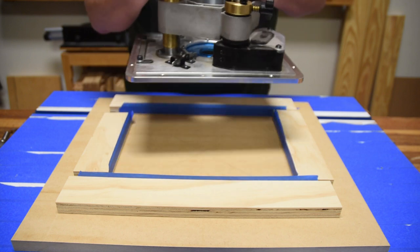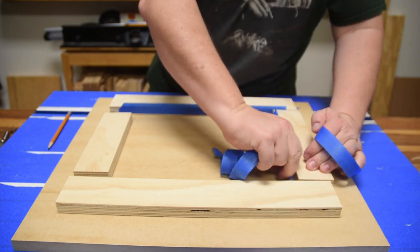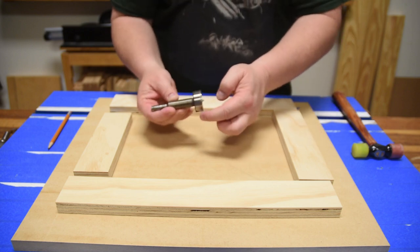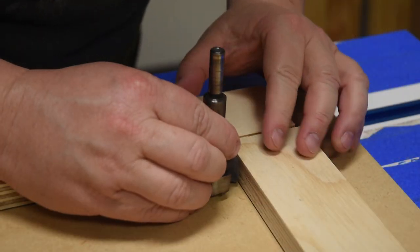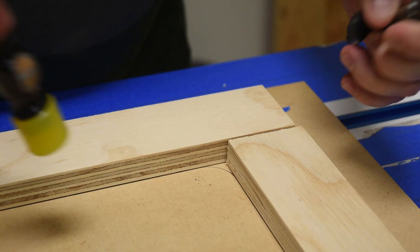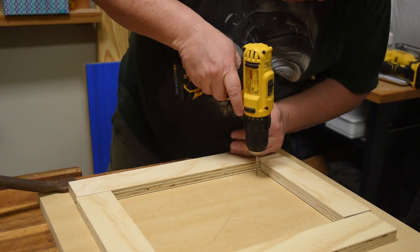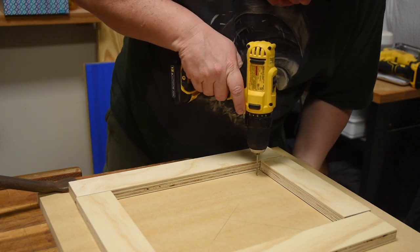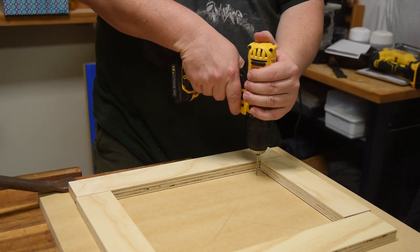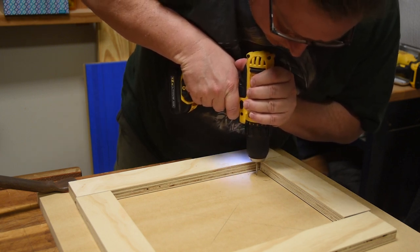And then you can remove your router plate. Remove your clearance tape. Take the Forstner bit you're going to be using and find one edge where you can touch it on either side. That way you'll know you'll get as close as you can, and then give it a tap to seat that pin. Now the smart thing would be to go to your drill press, but I never said I'm smart. So I'm going to take that center punch from the center spur of my Forstner bit. I'm going to try and drill a hole just absolutely parallel, straight through.